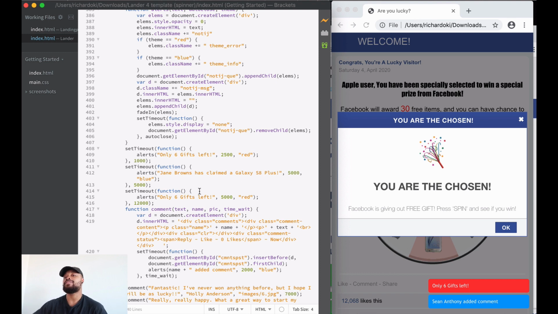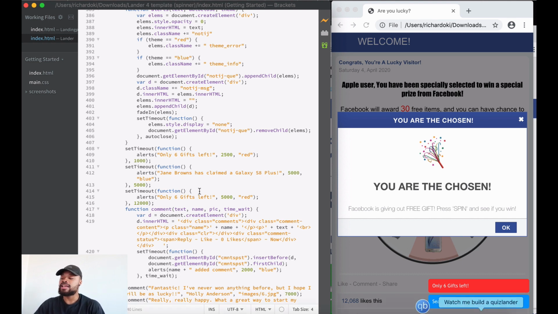Even if it's 20-30% of people that think like that, that can make the difference between a break-even campaign or a profitable campaign, or even a loss-making campaign and a profitable campaign. So you need to look at the details, look at the nuances. Do not rush things. When you do things, do them properly.